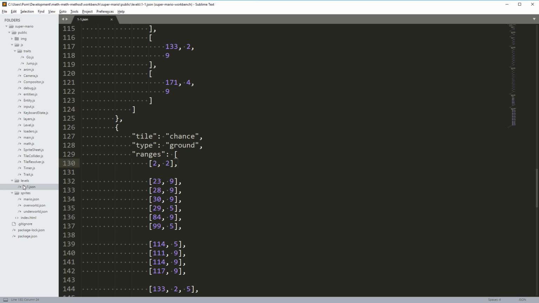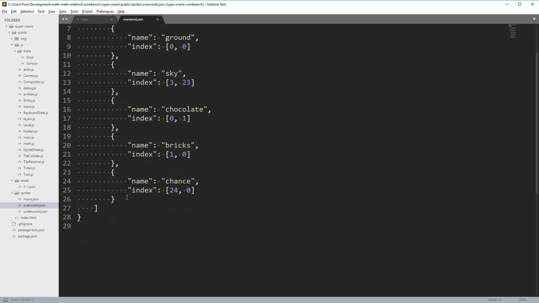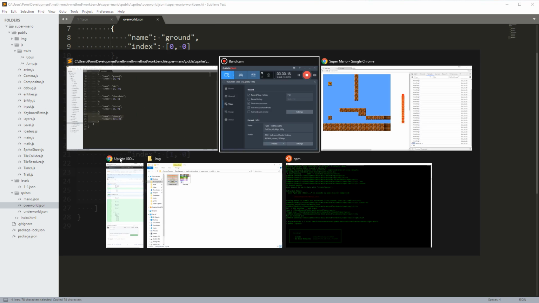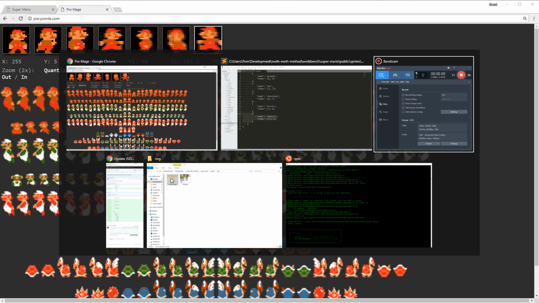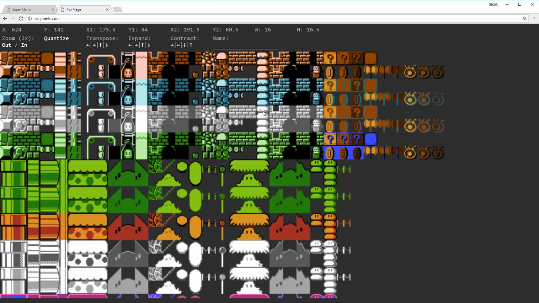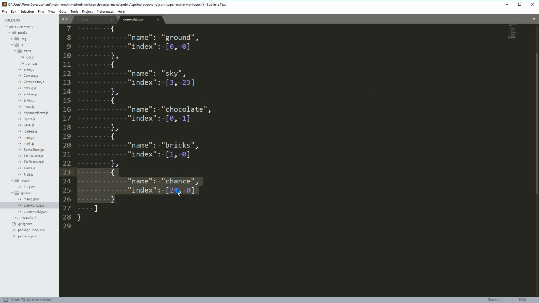And now I'm gonna open up the overworld sprite set. And I want to... what do I want to do here? Yeah, I want to add more tiles here. If we go in here to our little tool that I made, and we open up the tile set here, we can see that they are beside each other. So it means that these are just on index 24, 25 and 26, I think. So I'm gonna make a copy of this one.